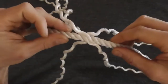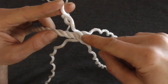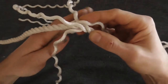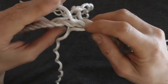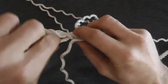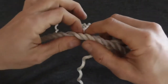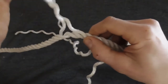Once you have your rope interlocked, just pick any strand on the right hand side, and then take the opposing strand on the other rope just to the left of it, unravel that one just a couple of turns, and then lay that one into the groove that was just vacated. Now we're just going to keep doing that, unlaying a little bit and laying the opposite strand in, until we get 20 centimeters or so down the rope.